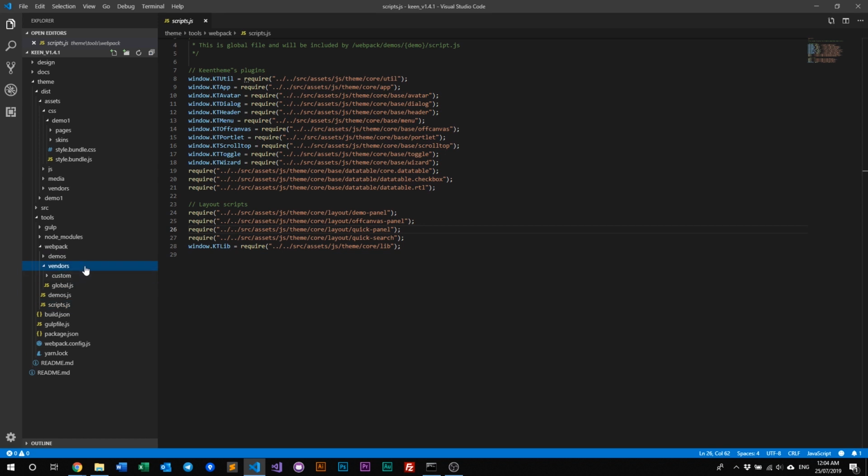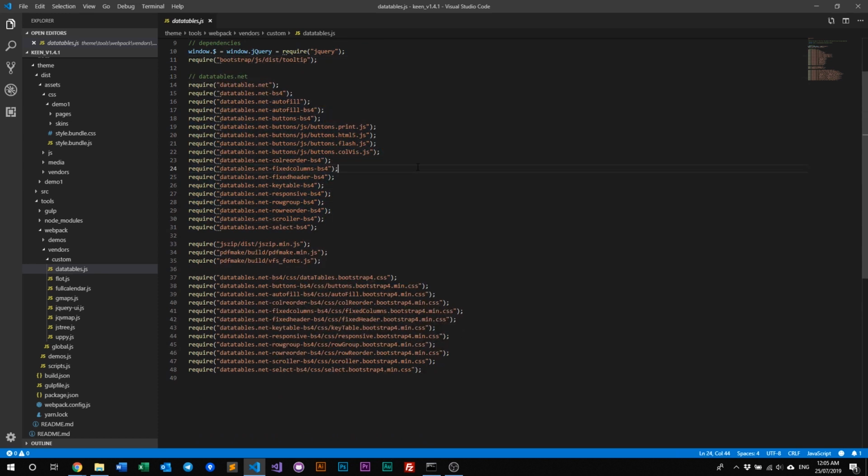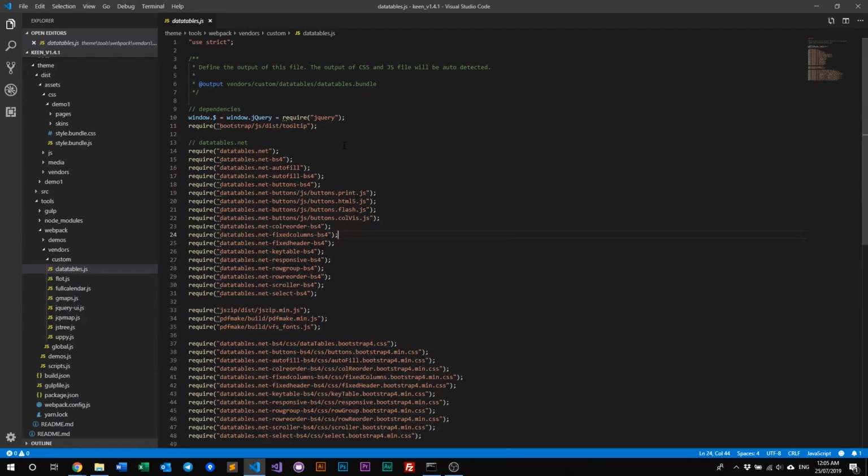Now let's have a look at a custom build config file. So if we go to our datatables.js under the vendors custom, we can see all the required libraries or dependencies for this data table or for Keen's data table.